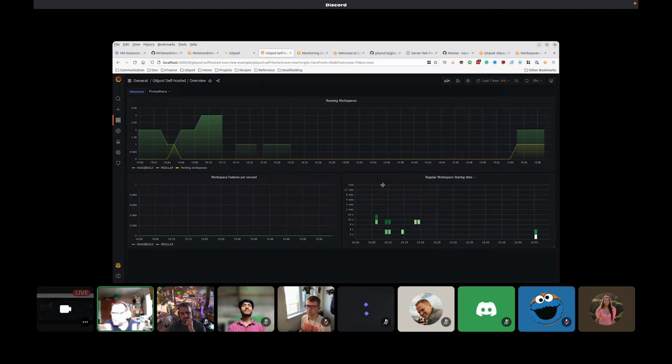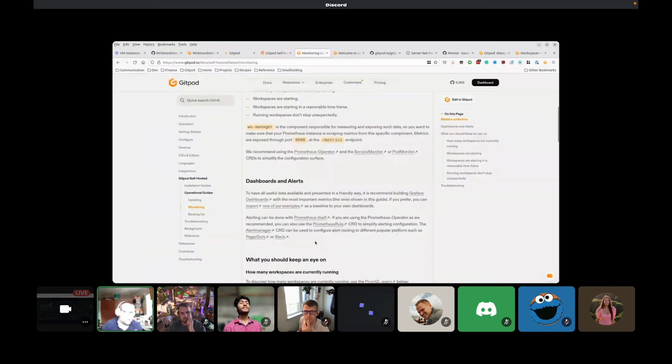If somebody has their own monitoring stack, and they've got their own Prometheus stuff, then in reality what they have to do is follow the published documents that we've got, this monitoring Gitpod, and effectively they've got to do the same work that I've done in the repository. The purpose of the repository that I created is, here is a fully functioning monitoring stack, fully functioning with an asterisk on it, but this is what I've created. If it's useful to you, great. If you want to customize it beyond what's possible within that Helm chart, then it's build your own and go from there.